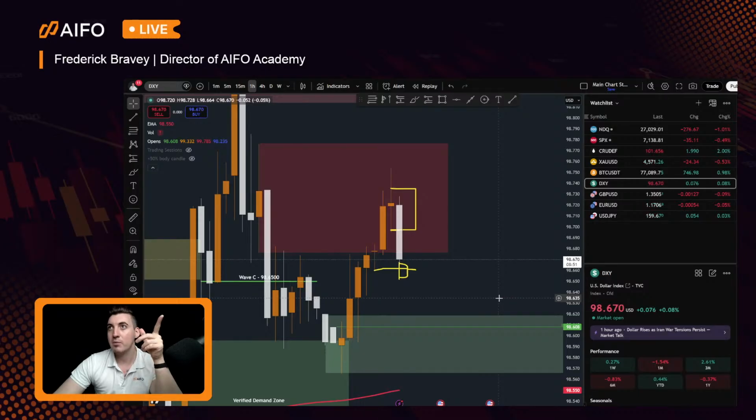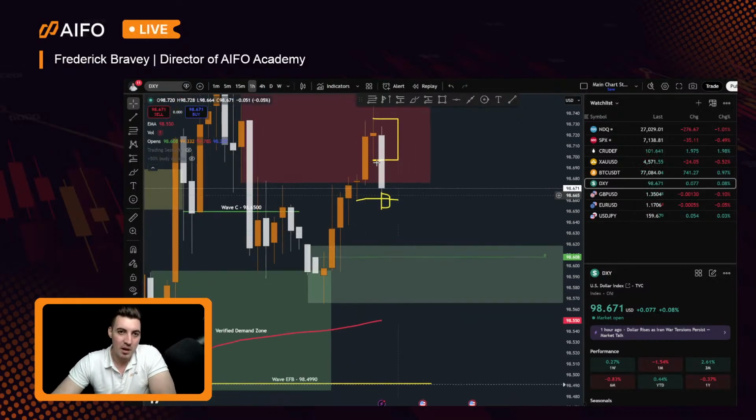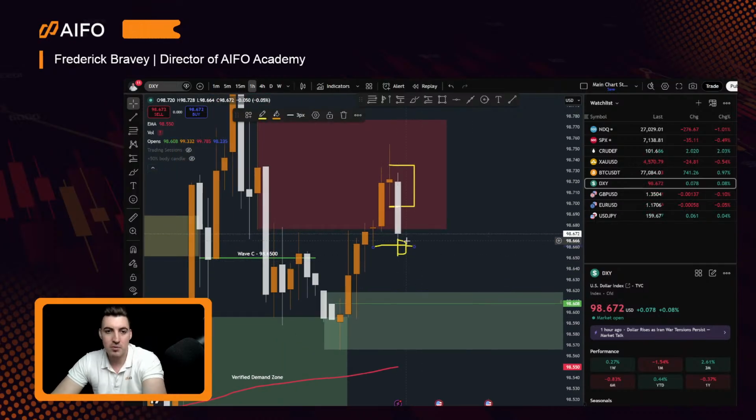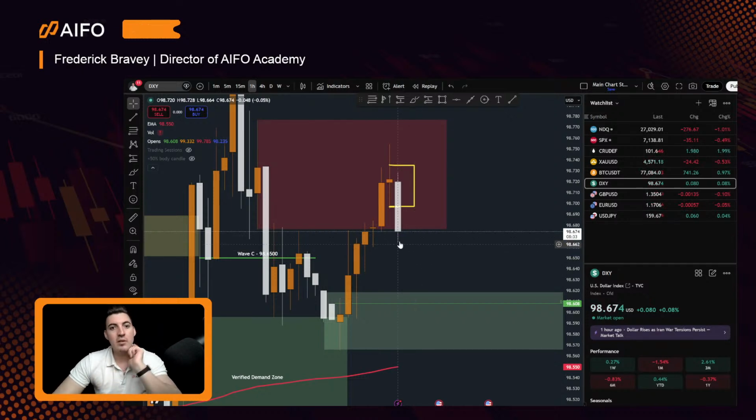So 9 minutes. We've got to wait for 9 minutes. If it closes like this, I can close my charts and walk away for a bit because I know that price is going to want to continue down. But you see this wick? Let me just remove these lines down here. See this? We can't have this big wick at the bottom. It needs to come down and just close at this level. And then that would be our Marubozu candle.